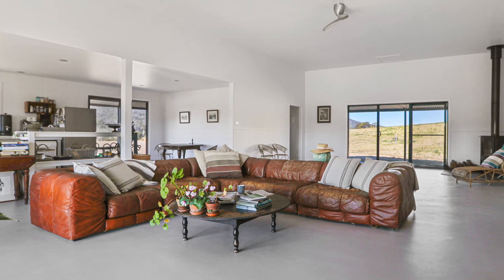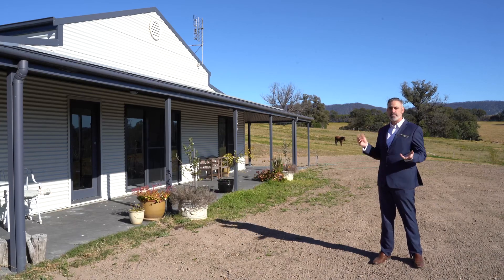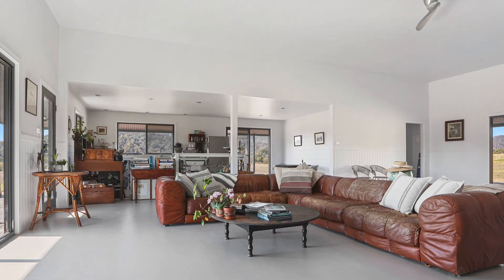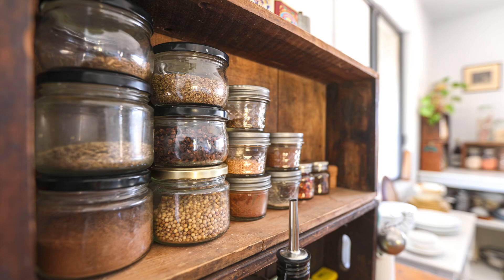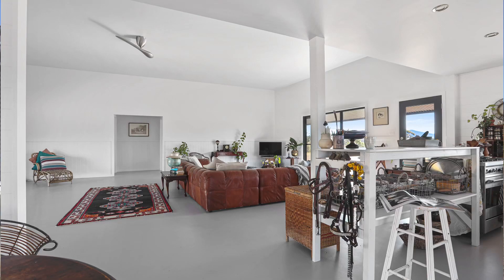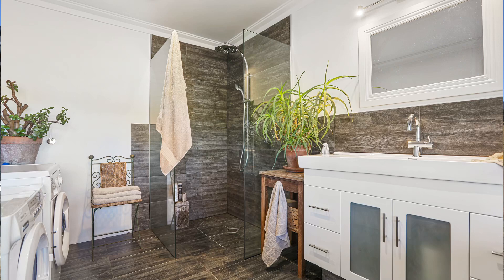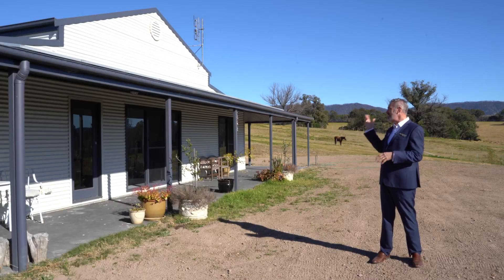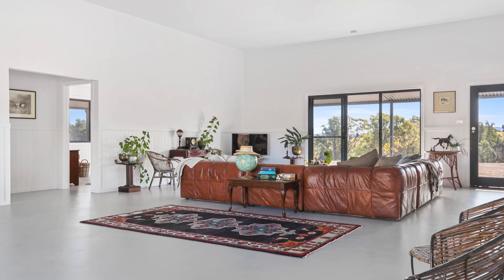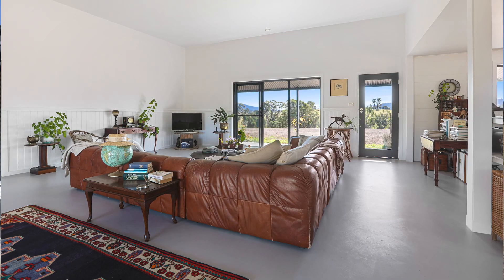Let's have a look inside — what a beautiful cottage this is. It's two bedroom, open plan. Look at this beautiful open plan living area. The kitchen — we've left it a little bit for you to do what you want with it, keep it as is, it's a real country kitchen. The bathroom is gorgeous, separate toilet, two generous size bedrooms. Look at these really beautifully high ceilings — they look fantastic.